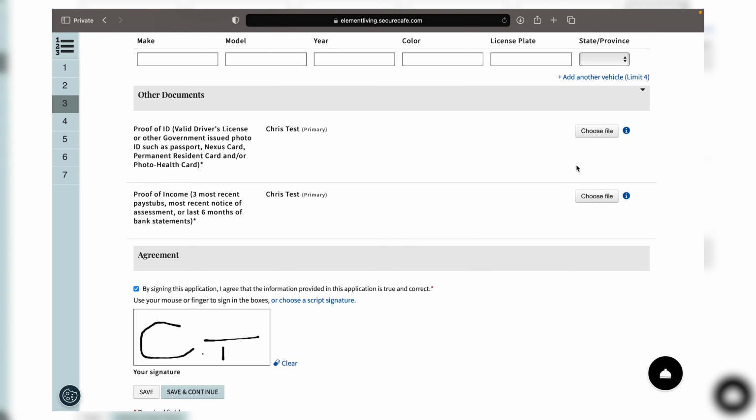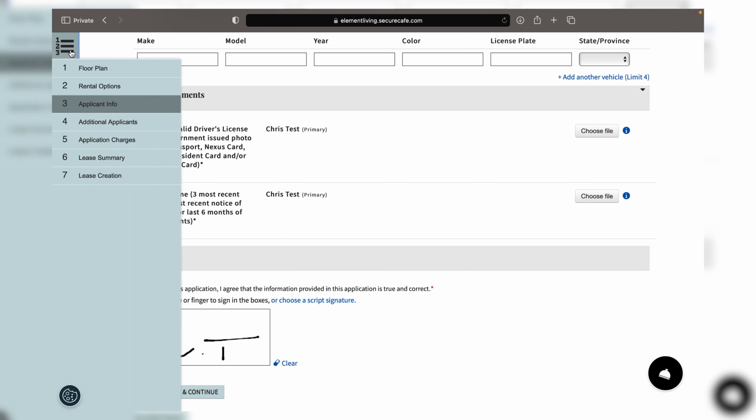So let's just pretend that I made my application, but I didn't submit my T4. And so we say to you, hey, we're looking to approve you. We just need a little bit more info. Please upload your most recent T4, and this will help us with more context. You can just go ahead and log in, click step 3, and do so. So helpful little tip there.